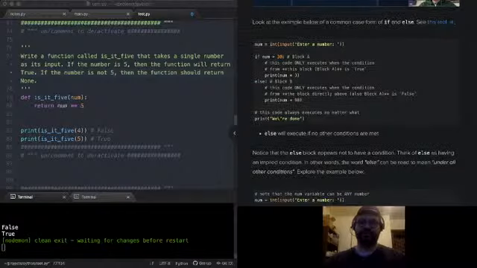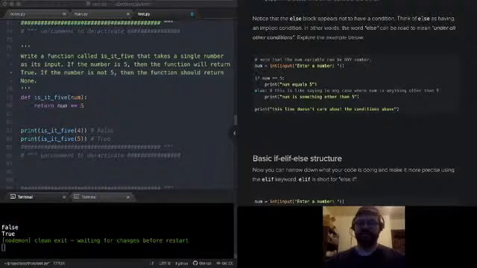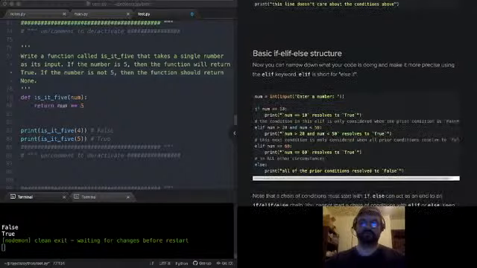We've got num is some number. If num is greater than 30, then we're going to run print num times 3. Else, if num is not greater than 30, then we'll print num plus 90. I think we went over the if and else logic pretty well at this point.